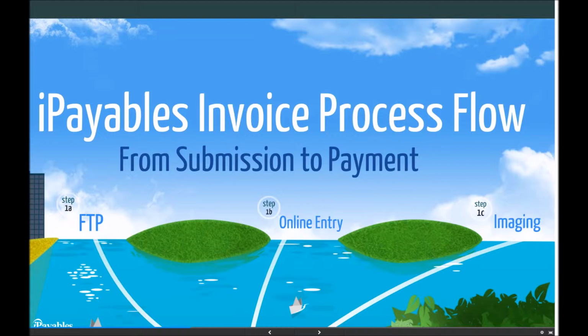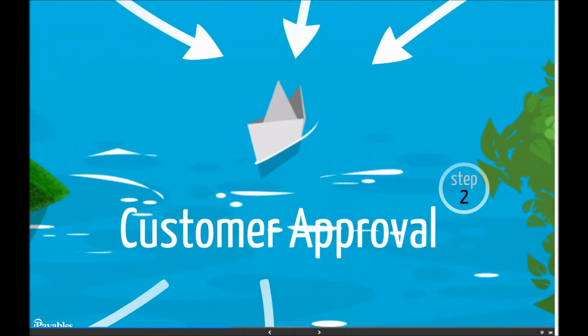And then in a worst case scenario, we have paper sent to a PO box where our group images it and indexes it so that it's now electronic. But for the most part, we're trying to get everything electronic and avoid paper altogether. Once that information is in there, and most of the time it's just a click of a button, until 5 minutes later it's routed on somebody's desk for approval.